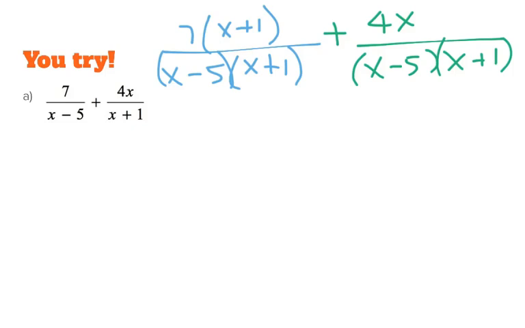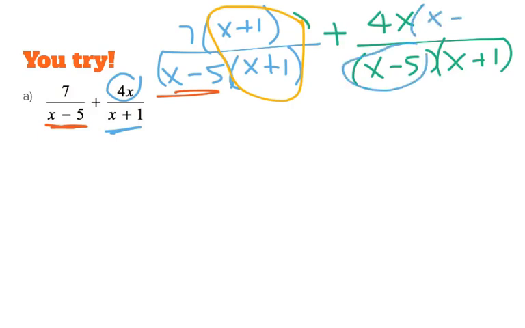All right, here's my first step, just getting common denominators. I wrote them out separate like I did in the first example just to show anyone who's still struggling on common denominators. This had an x minus 5, so I multiplied it by this additional x plus 1 to both top and bottom. The 4x one already had the x plus 1, so I multiplied it by x minus 5 right here in the denominator, so I need to do that as well in the numerator.